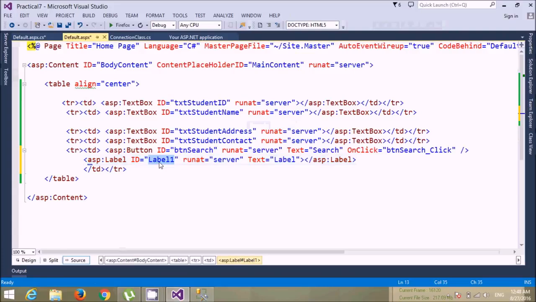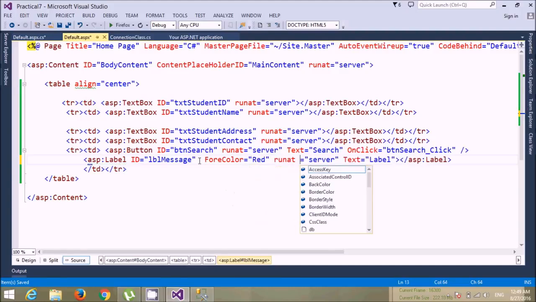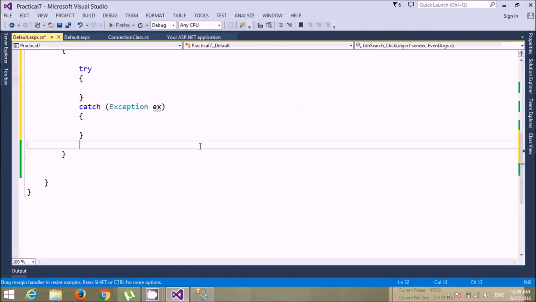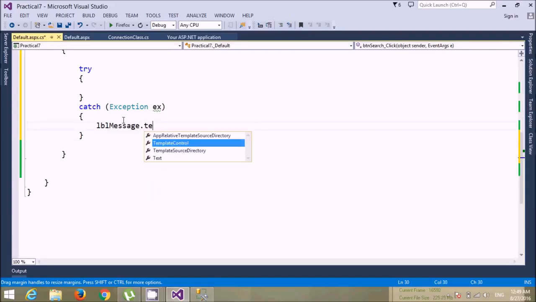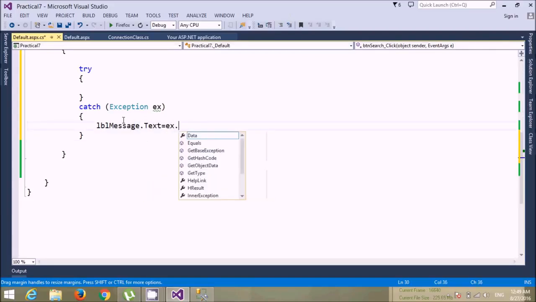So this will be my label for just displaying the error messages. Just give the forecolor to red, and just remove this label text. So here you can display the exception in the label, so ex.message.